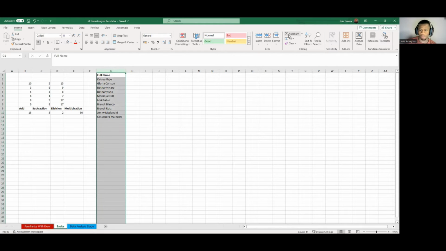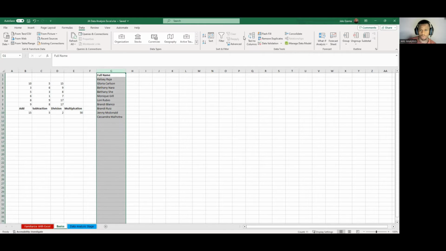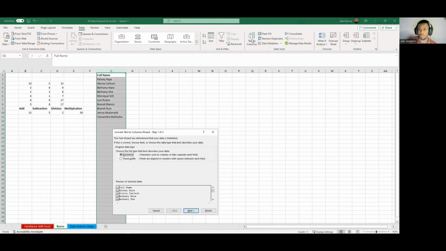We select the column, go to Data, and then go to Text to Columns. Text to columns splits a column into two, in cases of a full name that has the first and the last name.